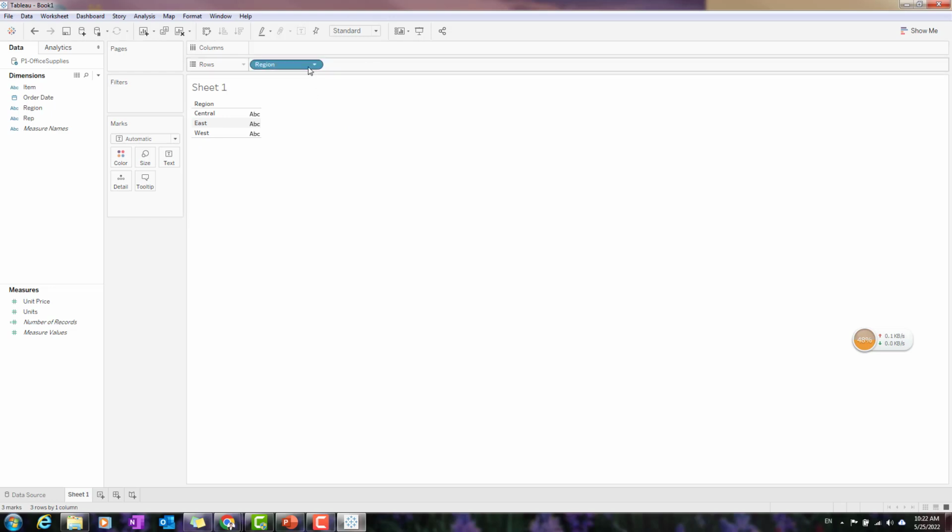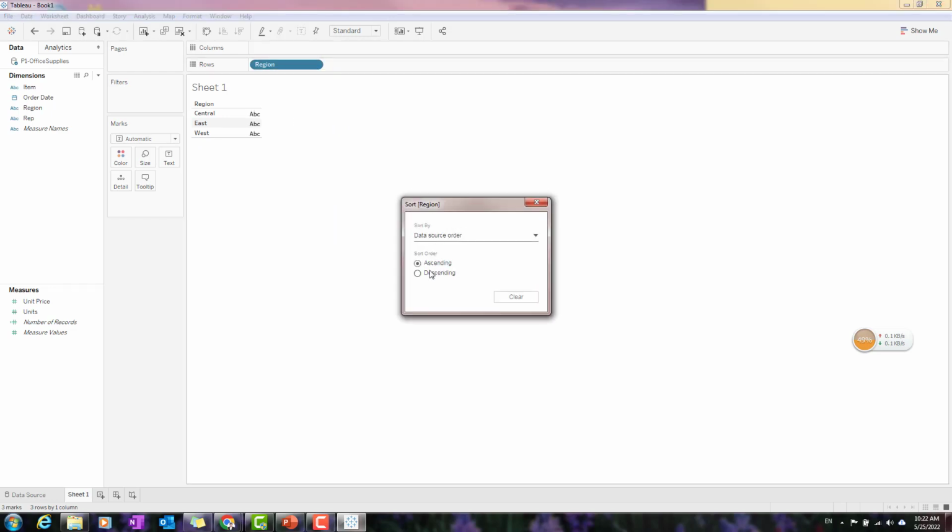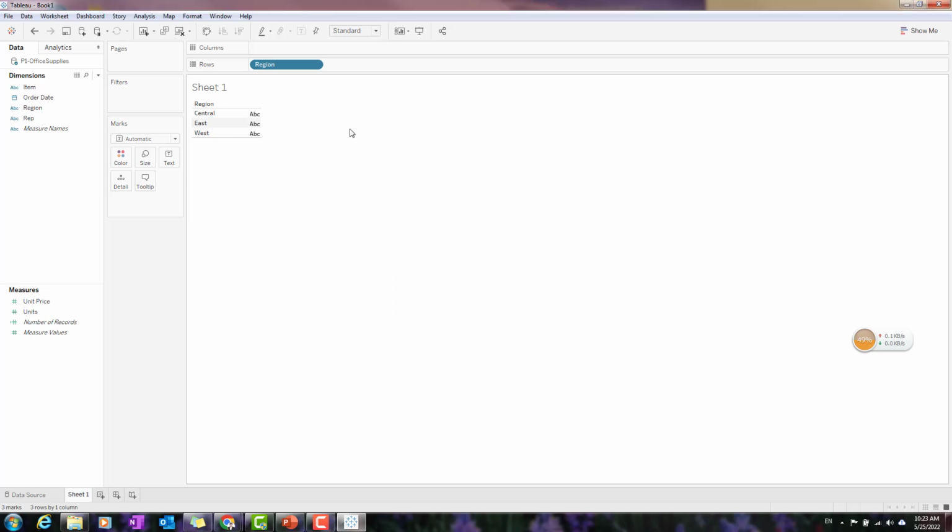We can also do some other things, like sort the data in ascending or descending order. Here it says ascending. If I change it to descending, West goes first and Central goes later, but I don't really have to care about this one, so it's not really important.